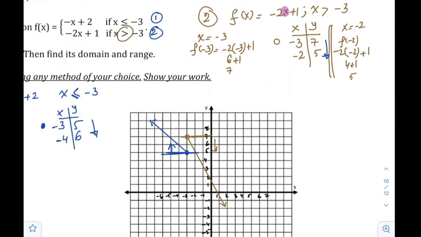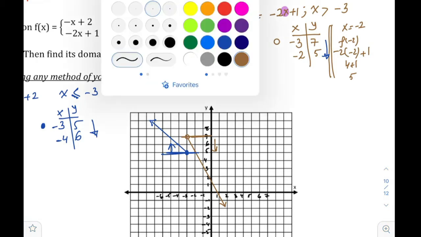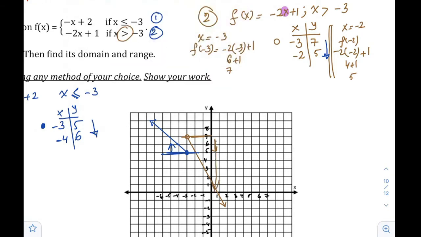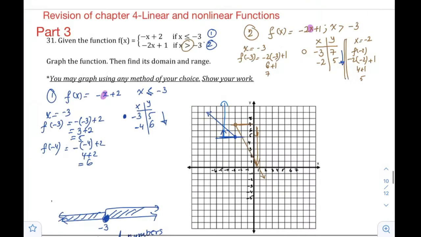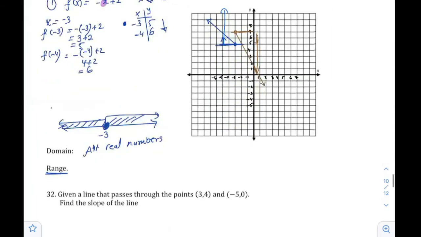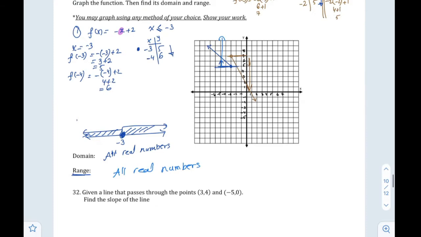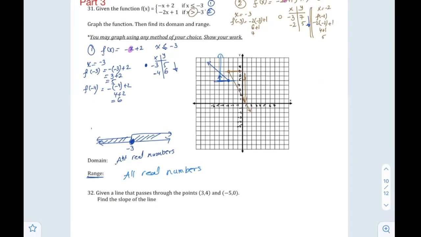If you combine everything here, 5 and above and 7 and below, you have realized that you have used all the y values, because all these values have been used. And also here, all these values of y have been used up and down. So it covered all the y-axis. That means the range is also all real numbers. It's not always like that, but in our example, it is all real numbers.